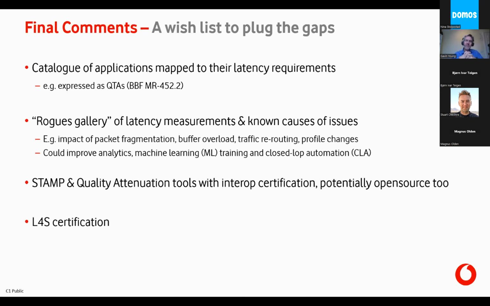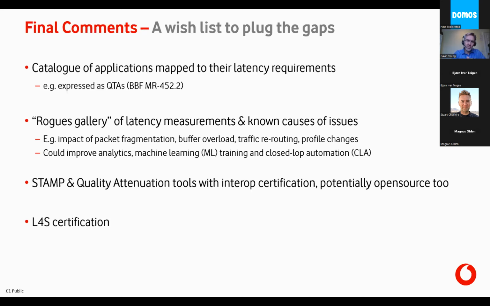So if we look at applications, they all have different latency requirements. There was a very old technical recommendation, TR-126, that was published in 2006, in the days of triple play services, and that cited the latency requirements of a number of applications. But that was 2006. Things have moved on since then, and I think there's an opportunity to reevaluate the latency requirements of applications and classes of applications, and maybe express that in the form of QTAs, quantitative timeliness agreements. I think we might be hearing about that in the next couple of days as well. And that enables us to combine latency and packet loss in a single way of capturing that.